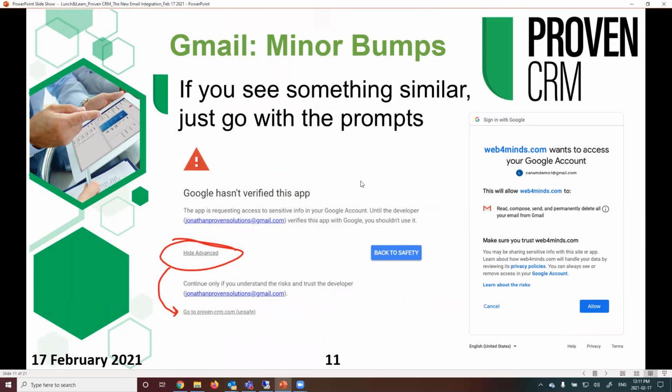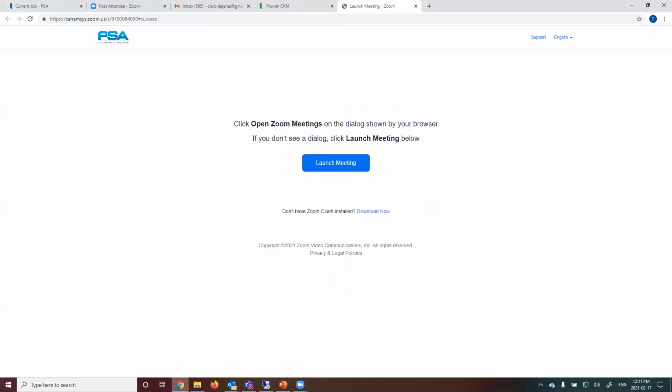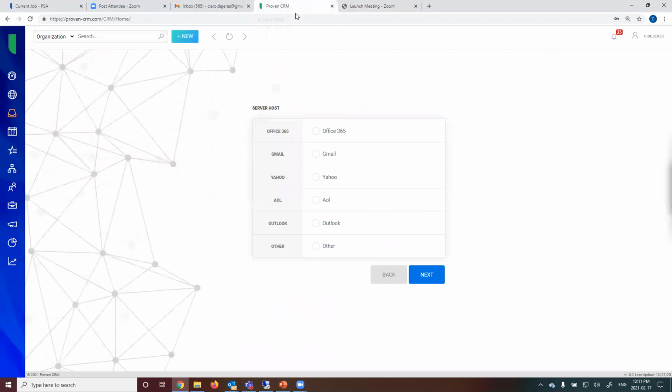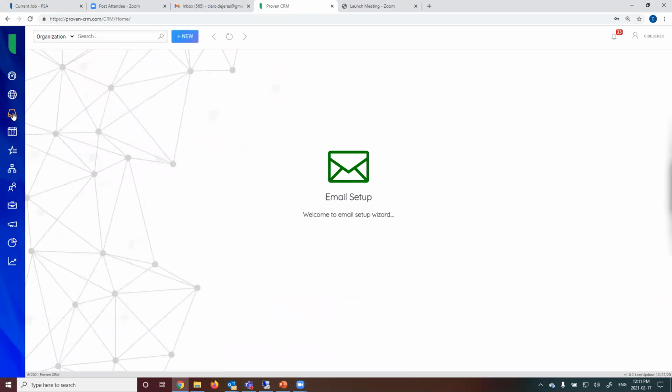So this would be, for example, the series of 4 prompts you might encounter if you are a Google user. So now let's go into the actual integration process using our CRM. What I would do right now is simply go back to the starting position. As I mentioned, this is the starting position. There's the wizard. Now just click.